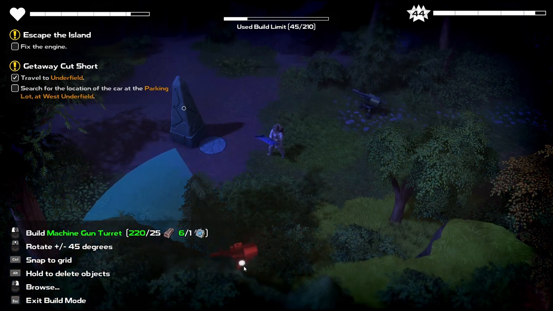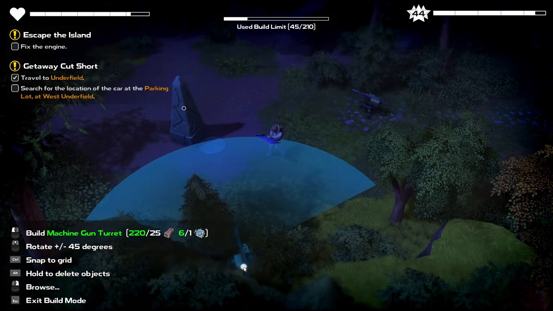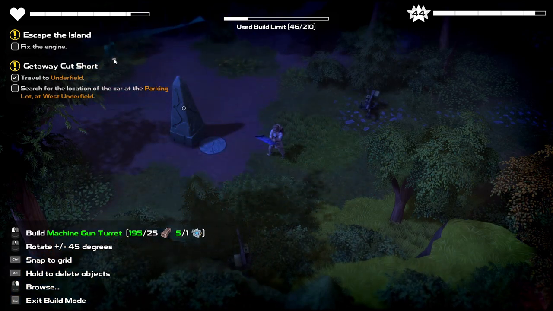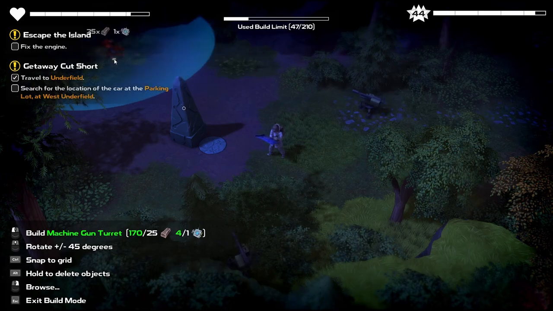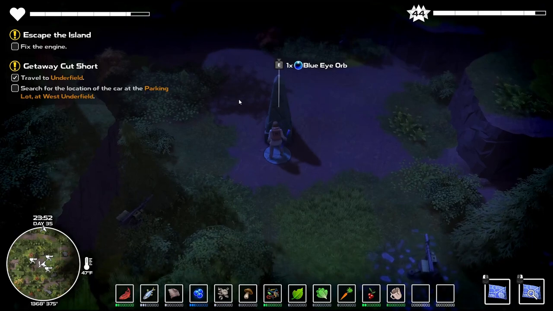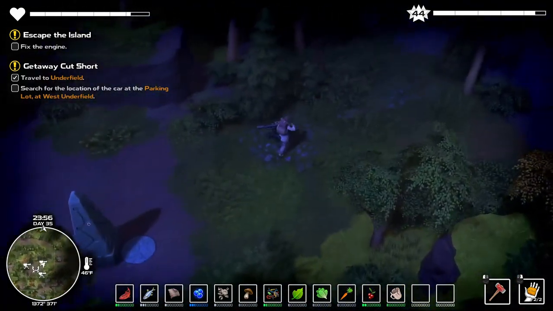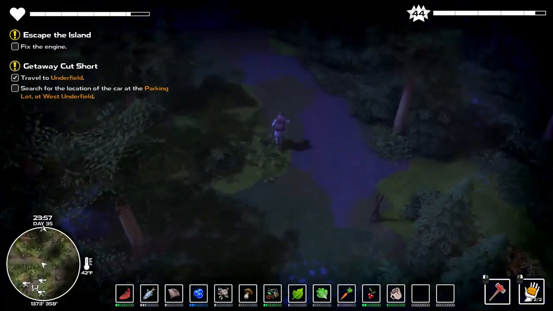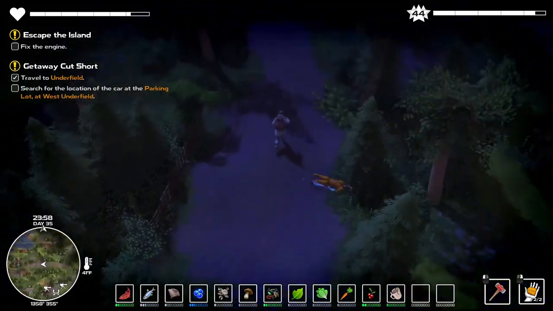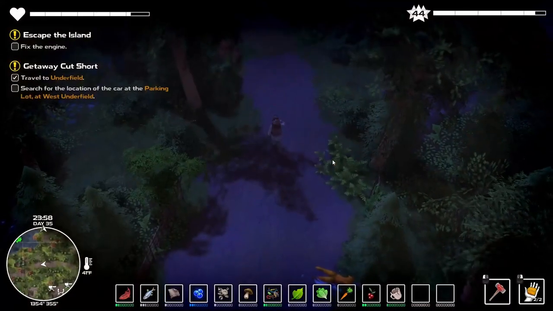Really don't like the area, huh? We'll do one there. I can do one here. All right. Let's try that. We'll see if that's going to be helpful. I will switch to this. And let's use one of those blue orbs. Oh, I should return with a blue orb. All right, so we got that set up. Be nice to have access to your stuff on the go. Okay, so this seems to be the closest one.